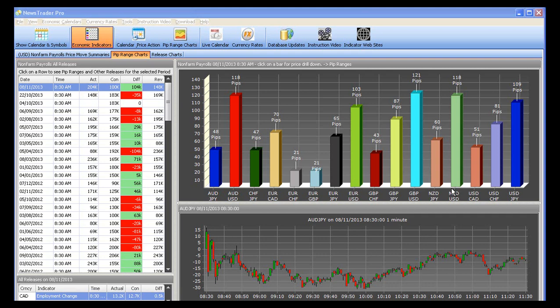The great thing about news trades is that we know what time it's going to happen, we know what the expected number is. So we know at a certain time the charts stand a very good chance to move in one direction or the other. We don't know which direction that will be, but using this software and listening out for the actual number that comes in via our news broadcasts, we can plan a trade after the actual news has taken place.